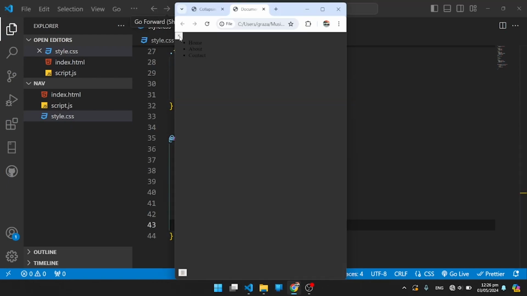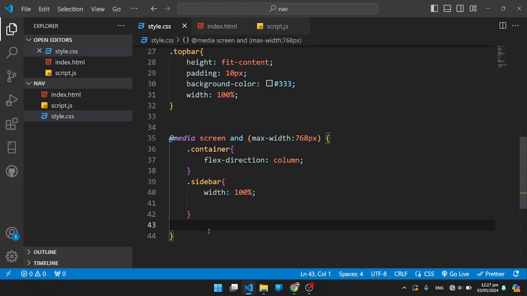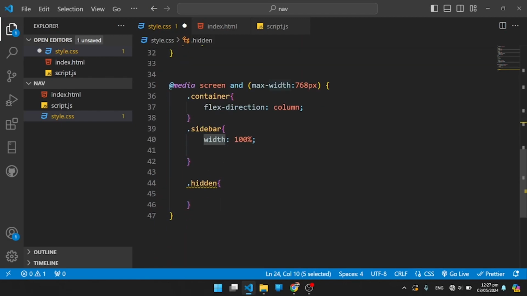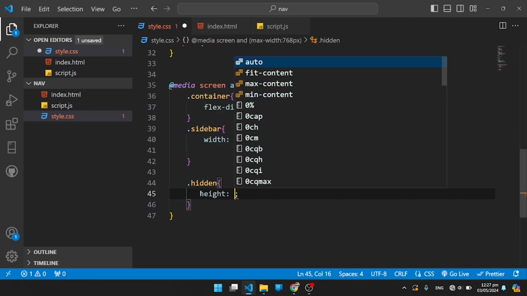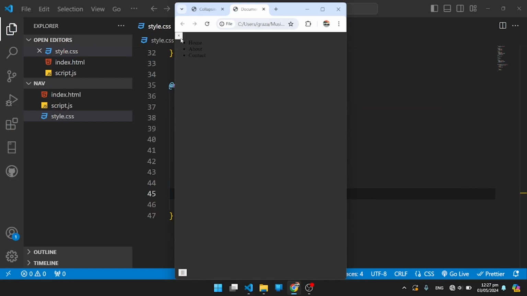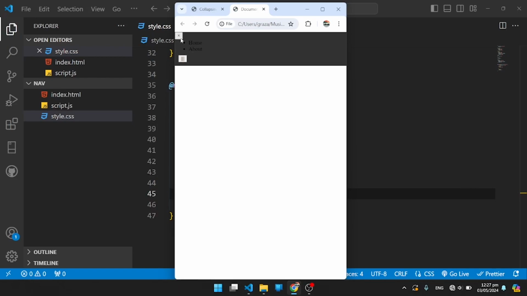It is not closing, okay, I'll change the hidden class as well. So when it's a mobile screen, the width should not change, the height should change to 0. Let's see if it is a mobile screen. Yeah, coming from up.